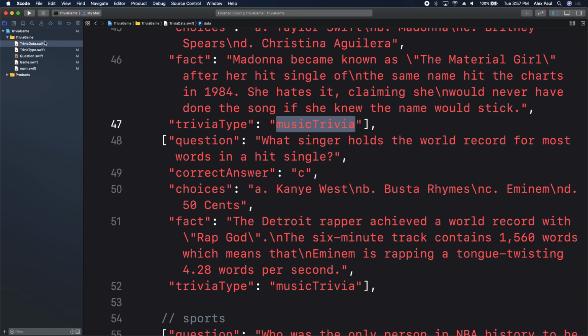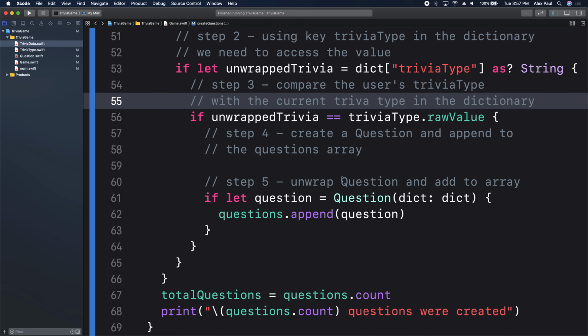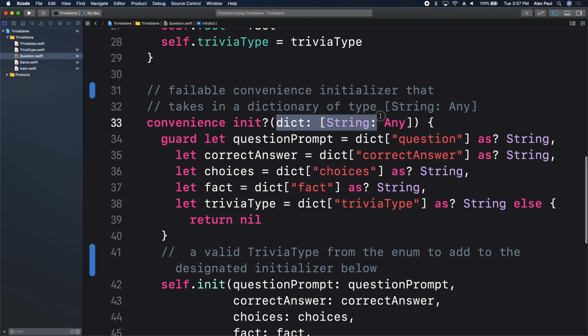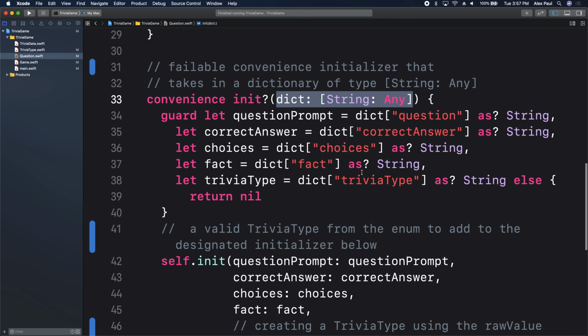Because we have the dictionary itself, we have that dictionary. If we go back to the code here, what are we passing to question? The entire dictionary, right? And if we go back to the code where we have the convenience initializer, what does this take? What does it convert it to?